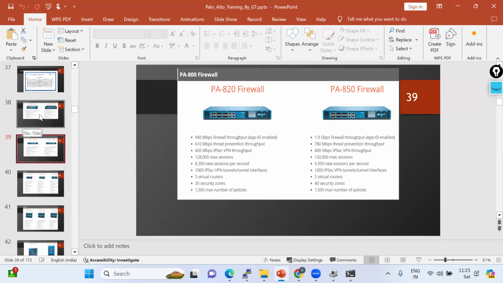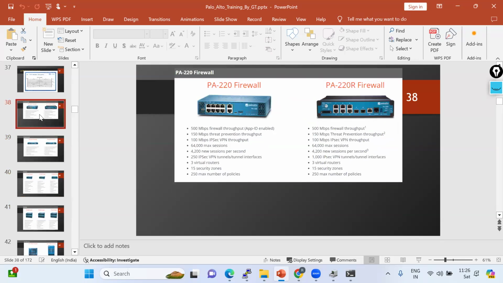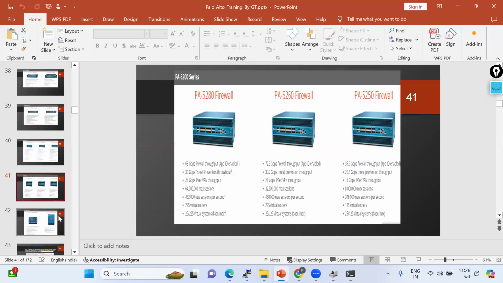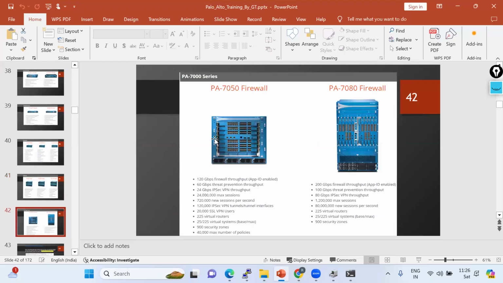But if you have more than 15 or 20, then always consider the 400 or 800 as the firewall. So these are the enterprise office location firewalls till 3200. After that, these are the data center based firewalls. Means if I have a data center, a lot of sessions are coming and a lot of traffic I have to process with high throughputs, right? We have to prevent the threats, we have to pass the traffic via IPsec tunnels, and we have to analyze in real time whatever malicious content is going, so the security engine is going to be very heavily utilized. Then you have to use the 5200 firewall, or might be use the 7000 firewall.